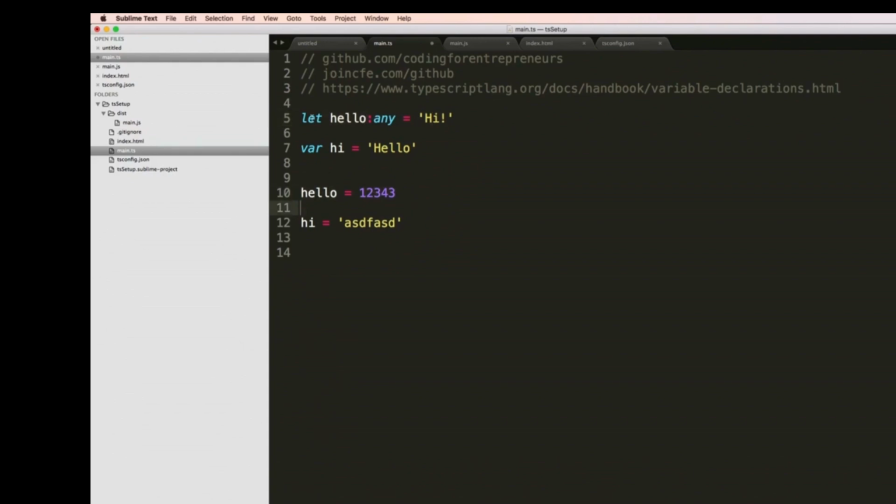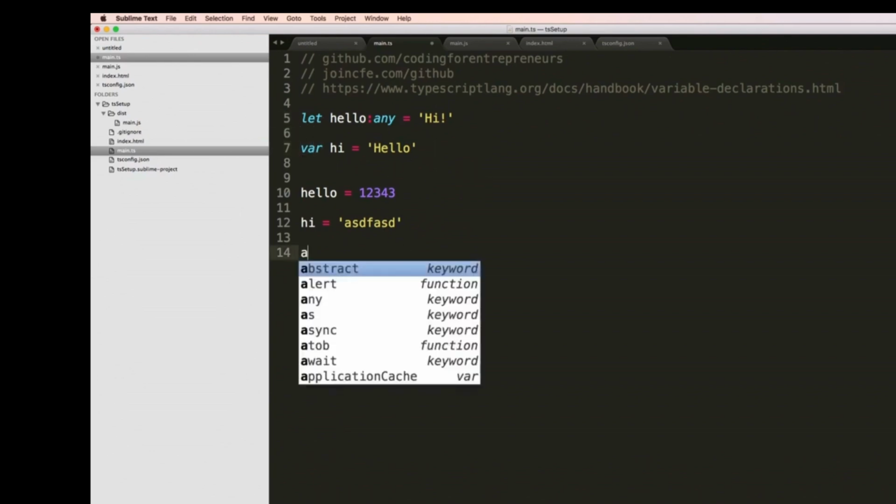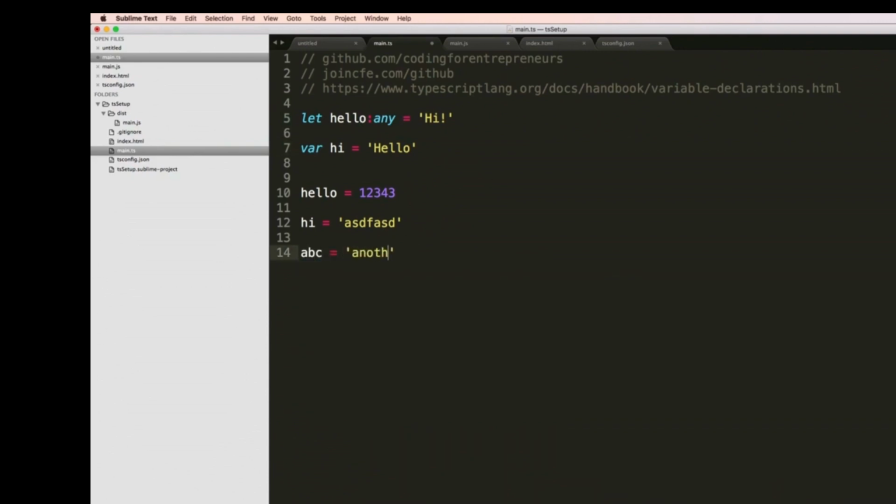Now, if you come from Swift, it's different. Let, in this case, is different than what it is on Swift. This is how it works, just like what I said. So let and var are the way you declare the variable in the first place. So if I try to say ABC equals to another here, it's giving me an error, right? It can't find this name because I actually have to declare it first.